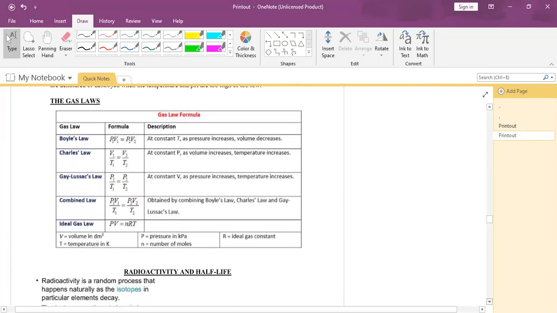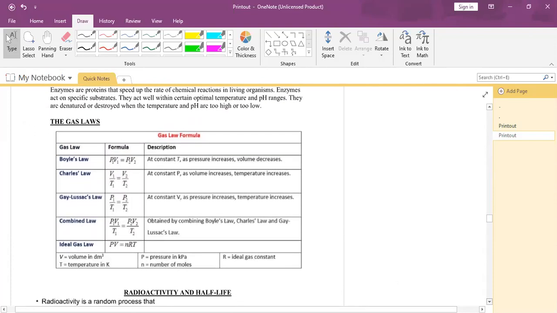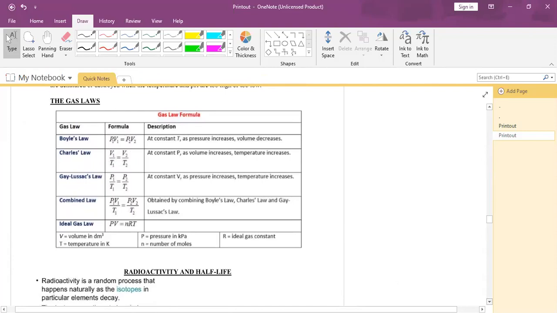All right. Good. We want to look at another topic known as the gas laws. I want you also to know this inside out, the various gas laws, okay? So this table summarizes what the gas laws are, but I'm going to talk a little bit about it now. There are three main laws that govern gases, and the other ones are like derivatives of those three laws, right? So let's begin with the three basic laws that govern gases. So one, I'll talk about Boyle's law.